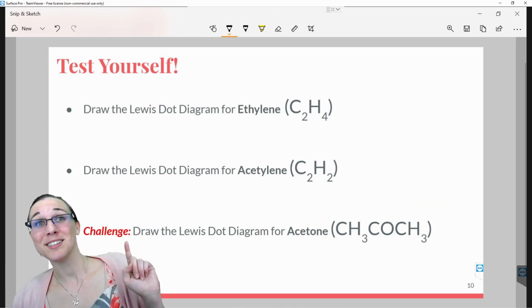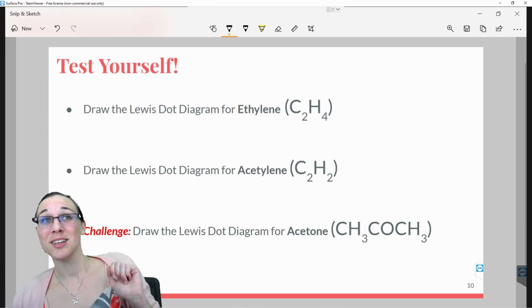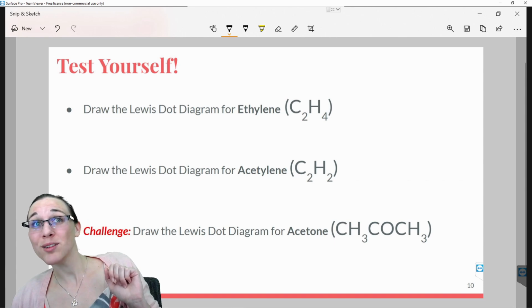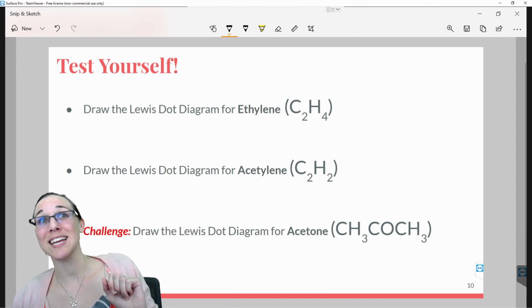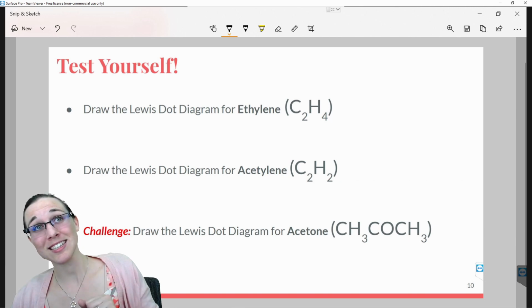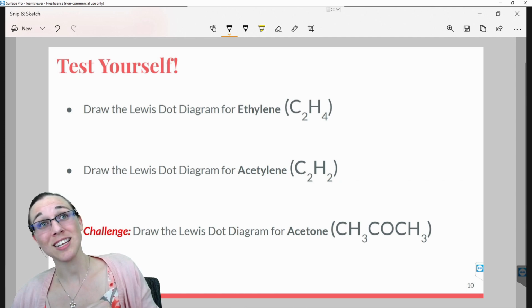Now this last one here is quite the challenge. This is for acetone. So if you have ever used nail polish remover, that is what you are trying to draw the molecule for. I want you to give this one a try, and I will show you how to do it in a subsequent video. Just as a little hint to help you along with this one, there are 3 carbons in acetone, there are 6 total hydrogens, and there is 1 oxygen. Remember, you need to draw each of those individually and then try and connect all the dots together. Carbon and hydrogen are not okay with lone pairs. Oxygen is. Try and see if you can figure out that challenge question.